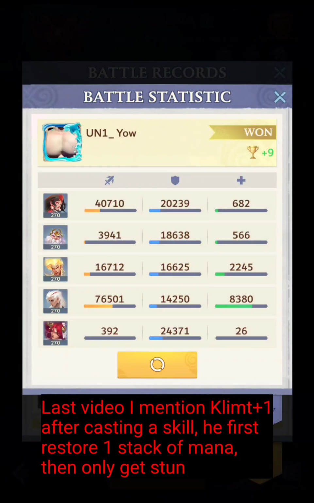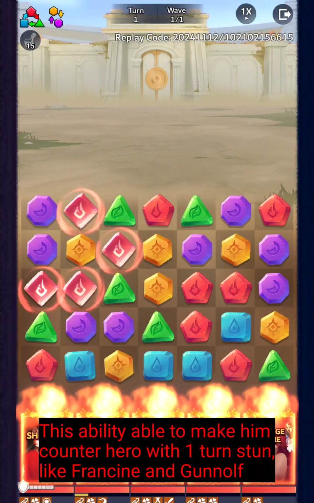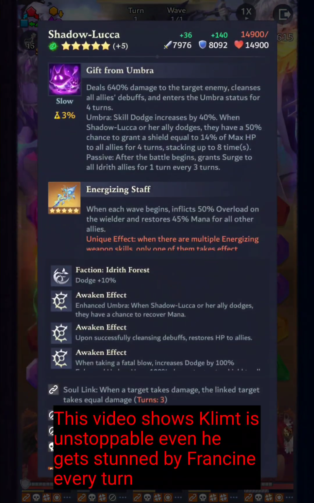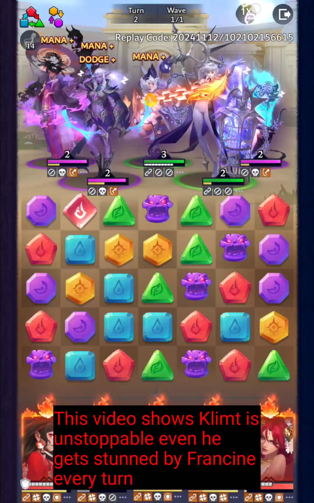Last video I mentioned Klimt+1 after casting a skill. He first restores 1 stack of mana, and only then gets stunned. This ability makes him able to counter heroes with a 1 turn stun, like Francine and Gunnulf. This video shows Klimt is unstoppable, even when he gets stunned by Francine every turn.